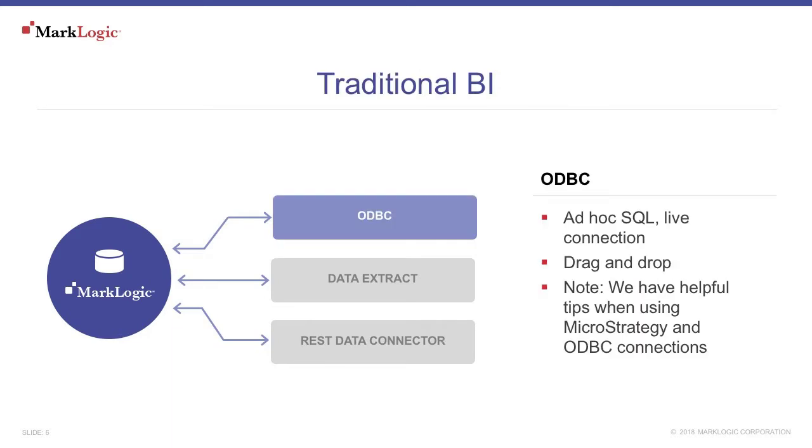If you need the ability to run live queries against the database, such as what is my financial exposure right now, then ODBC will probably be the best choice for you. The advantage of live is everything you see in your BI tool is up to date. On the other hand, your queries are hitting your production system and they are running at the speed of your database.